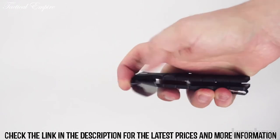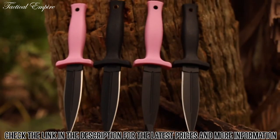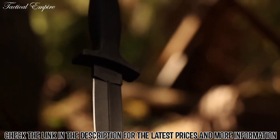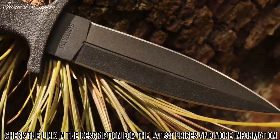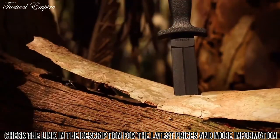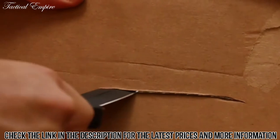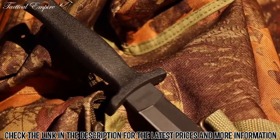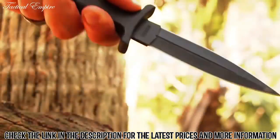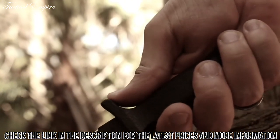This is the Schrade SCH-F19L Fixed Blade Boot Knife, one of several models in the SCH-F19 series. With tactical and self-defense requirements in mind, the SCH-F19L wields a 7CR17 double-edged, high-carbon spearpoint stainless steel blade. With an overall length of 9 inches and weighing in at only a quarter of a pound, this large fixed blade boot knife bristles with penetration power. The black-coated 4.8 inch blood groove blade arrives piercing sharp straight out of the box. The twin fine edges cut through multiple surface areas with each stroke. Covert characteristics carry through from the blade's tip to the full length of the black TPE handle, whose textured surface provides a solid grip under a broad range of environmental conditions.